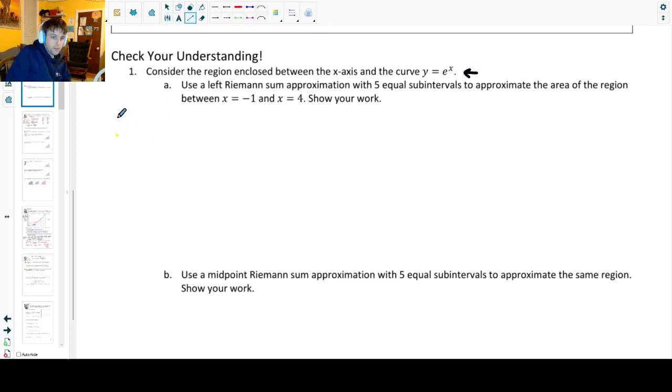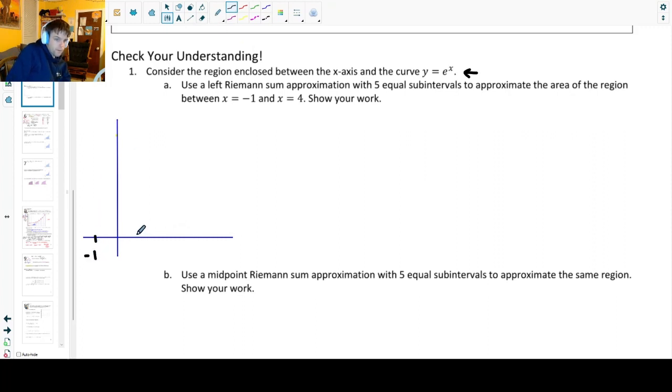to the x. So I'm going to go ahead and create a graph of that from -1 to 4. Just kind of an approximation of what this might look like. So from -1 all the way over to 4. And again, I'm just kind of estimating what this graph might look like. It's an exponential graph, so it's going to curve up like that and kind of flatten along the x-axis there. So it's not an exact graph, but this is what we're looking at.